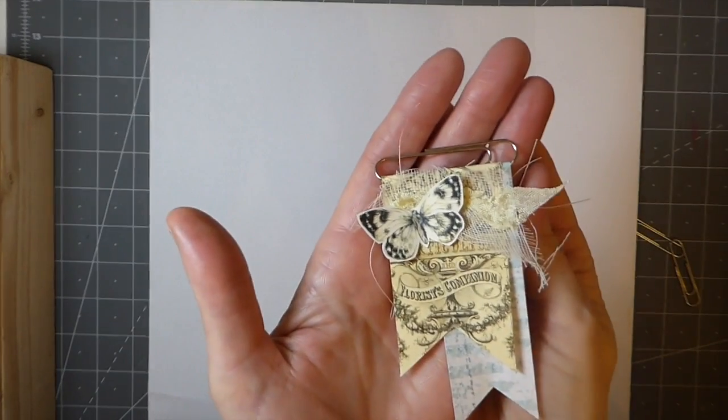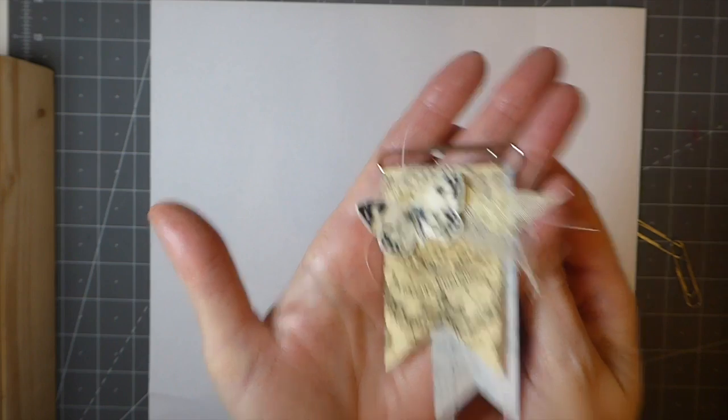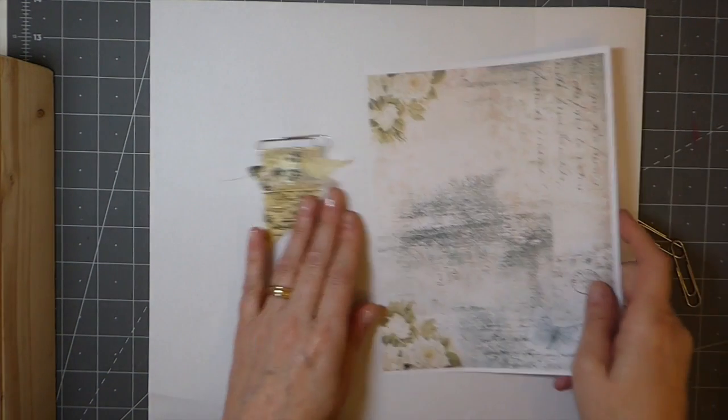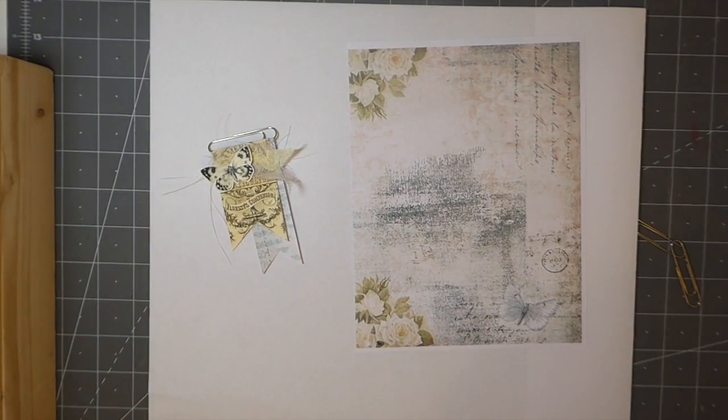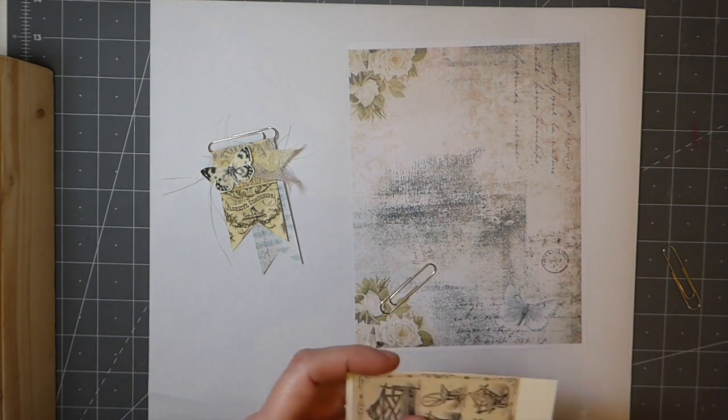Today I'm going to do some little paper clips. I need to have these for my journal, so I thought I'd just go ahead and jump in and try to get a few of these done. I've got some leftover paper from the OhLaChic that I'm going to use, and then I've got a couple little images, just various things I have in my scrap. So this is one I think I'm going to try to use as the background.